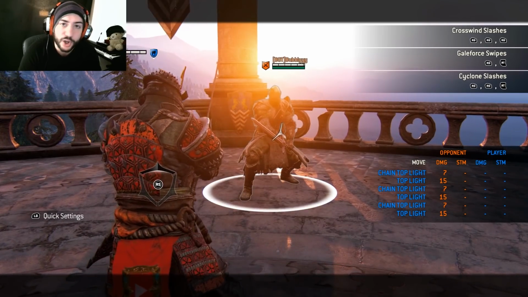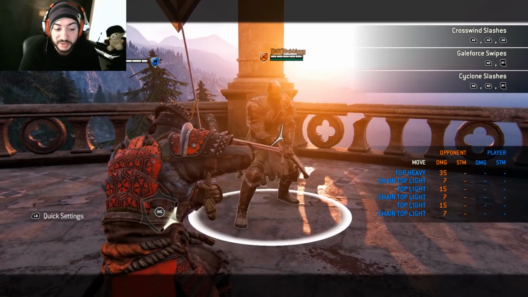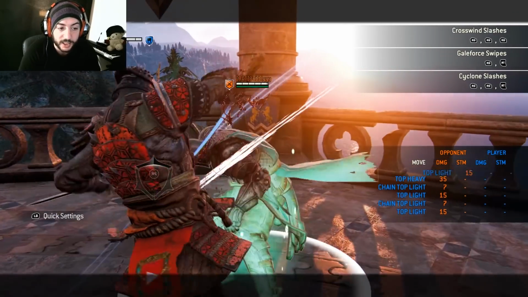It's confusing the enemy. They don't know what you're going to do. You could either come in and go for that guard break for that heavy. They don't know what you're going to do until you do it. You could come in and go for that double top light attack.